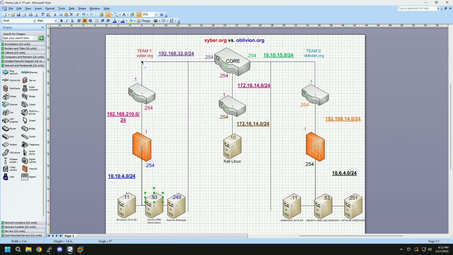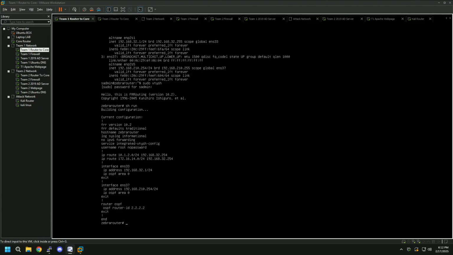Cool, great. I wonder if we could ping from here to there, because we're not supposed to, since it's a different subnet. 192.168.32 pinging 192.168.210. That just doesn't seem right.